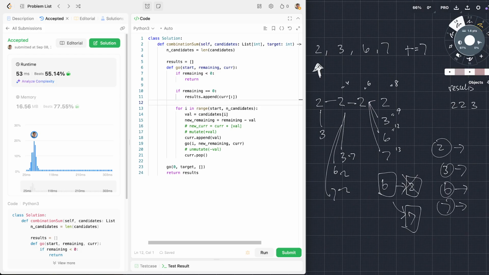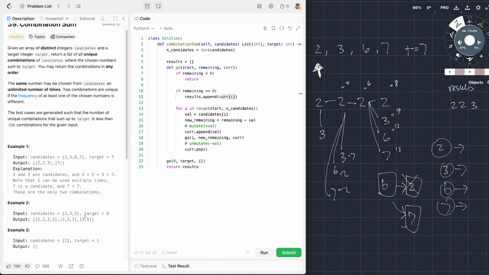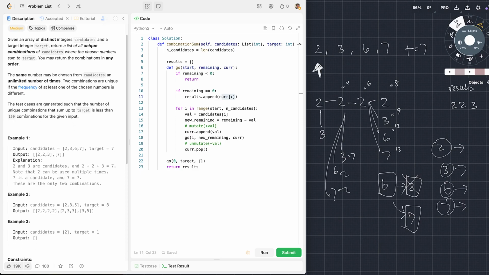Anyway, this is a way to solve it as well. I believe the one before was clearer for me. But everybody has their own preference here. I don't think I can optimize this part, this copy, but you know, they said there's only 150 combinations. There's only going to be potentially 150 combinations of the copy. In the worst case, it's that 150 that's going to be copied over.